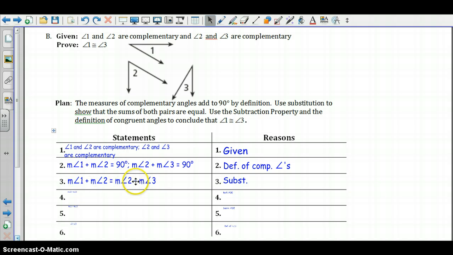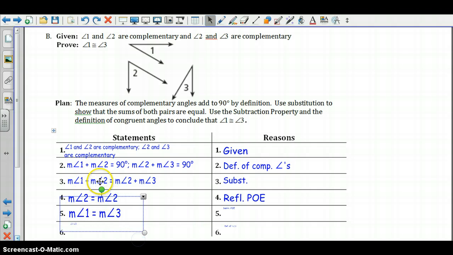Since these are equal, and remember, these represent values, the measure of angle 2 would be the same on either side, so we can go ahead and state that as a reminder in the proof. This is one of those steps that wouldn't have to be written in, but it's a good reminder, so we're putting it in this early proof. Measure of angle 2 equals itself by the reflexive property. Since 2 is equal to itself, we can subtract that value from both sides and leave the equation balanced.